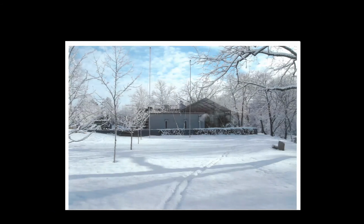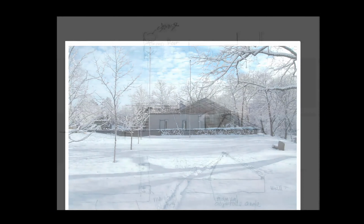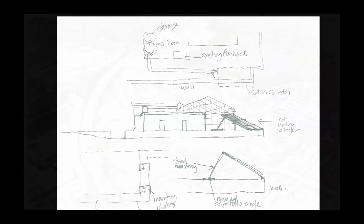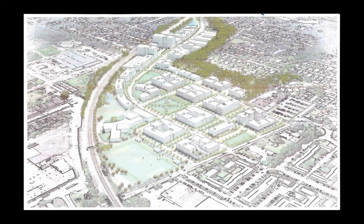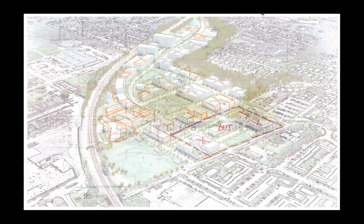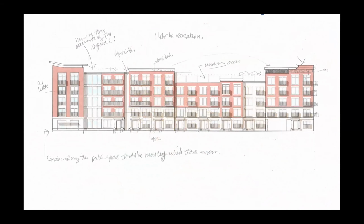Now, here's my house. There was my house before we sold it. This is a little sketch over. I wanted to put some solar panels on the house. Again, just do this as a matter of fact. This one, you got your wireframe, and then you start saying, well, I'm really not quite happy with the wireframe. So again, the sketch perspective. All these are the preliminary forms.